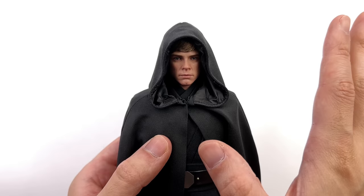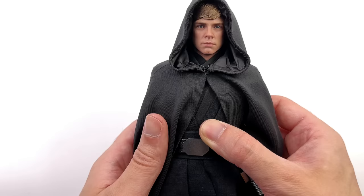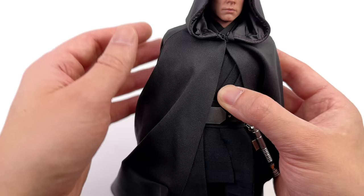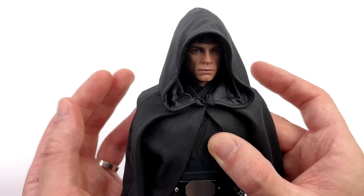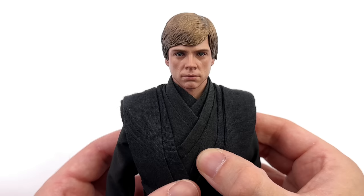Kicking things off — not with Luke's head sculpt yet — but with Luke's Jedi robe. Technically it's more of a cloak or cape than a robe, because there aren't any armholes; it literally just drapes over him. As far as I'm aware, that's accurate to the show. Hot Toys, you nailed the material choice — it's black with a textured weave on the surface and it just drapes. No crazy wires or gimmicks; you pop it on and gravity takes over. There is a clasp up top and wires around the hood that are really strong. The hood isn't big and boofy — you can shape it no problem, shrouding him in darkness like in the show, or pull it back to show off the head sculpt. This robe is so versatile.